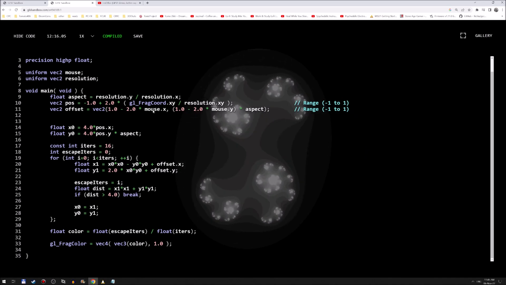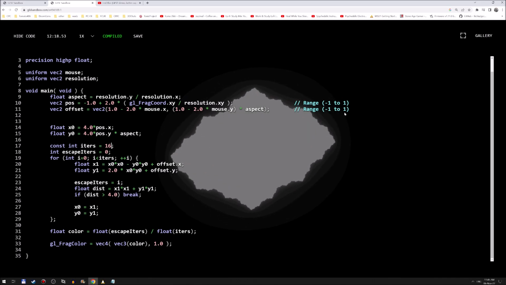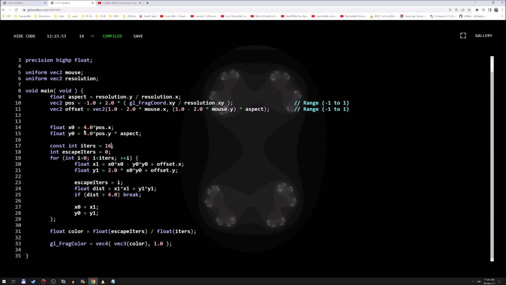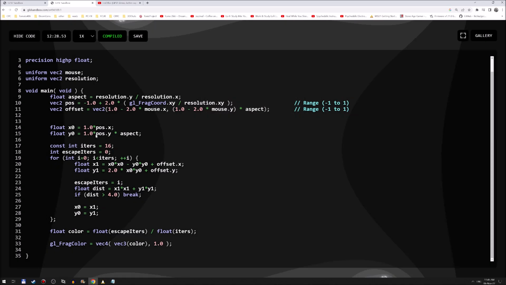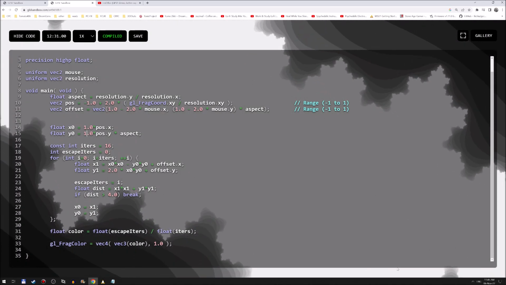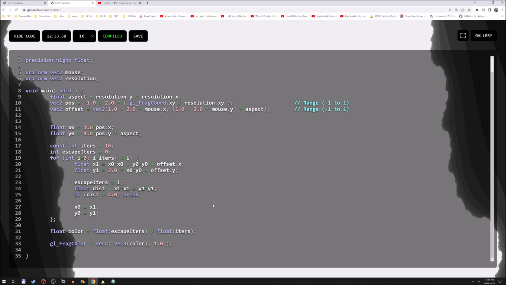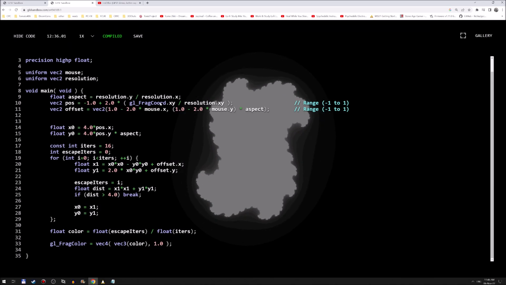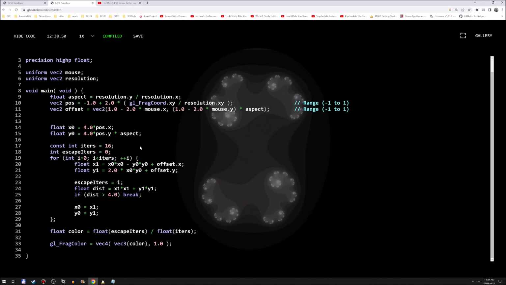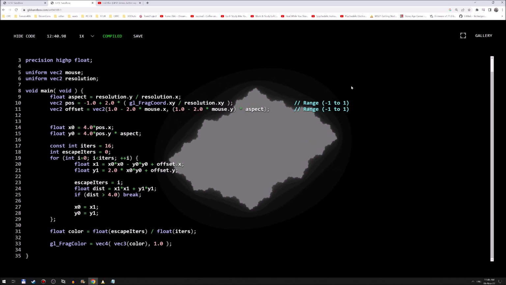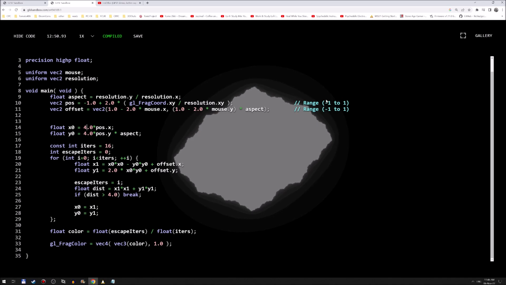It tries to keep the ranges of the pixel and the offset in -1 to +1, although I later multiply some position by 4, because if you go with 1 you are a bit too close. But I generally try to keep it in the small range, and that was the magic with floating point when they were ranging from -1 to 1. If you multiply two floats that are inside this range, they will return something that is inside this range.